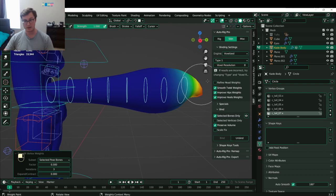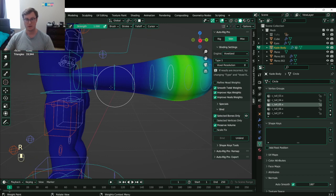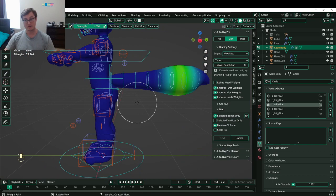And that'll just help them have their influence intersect or overlap more. You want more overlapping influence on things that need to bend really smoothly, like tails or tubes, spines, anything that needs a very smooth bend should have a very smooth overlap. It's when you need things to bend sharply that you should have a very sharp boundary width. Okay, tail looking good. I think we can move on from that.